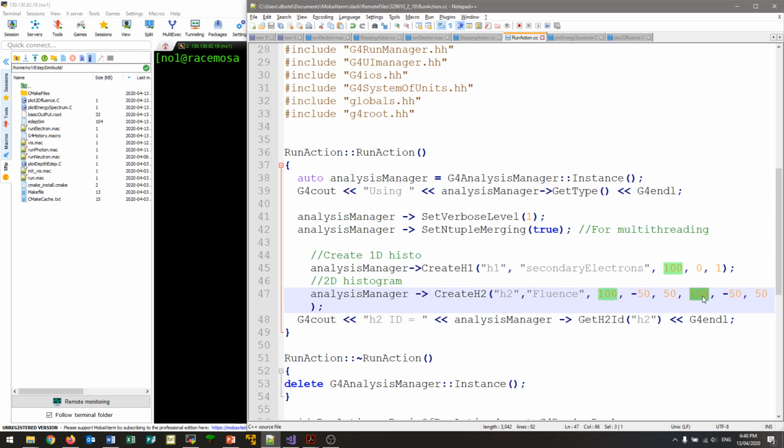Then we put the number of bins in the Y direction, and then again the min and the max range.